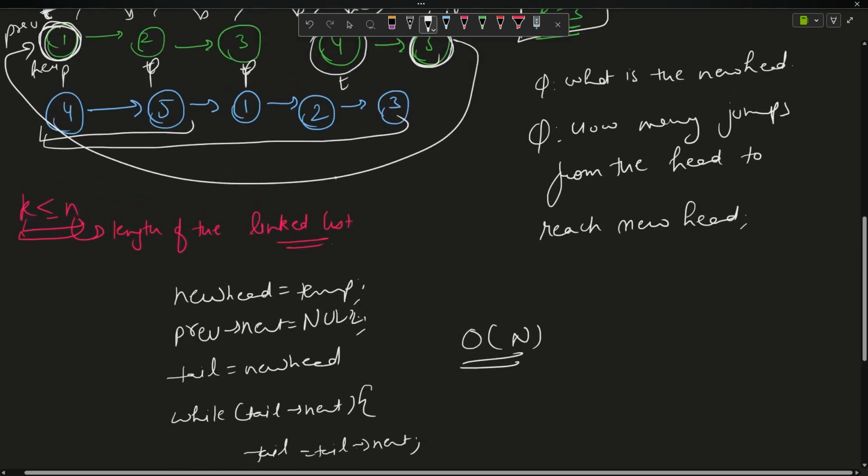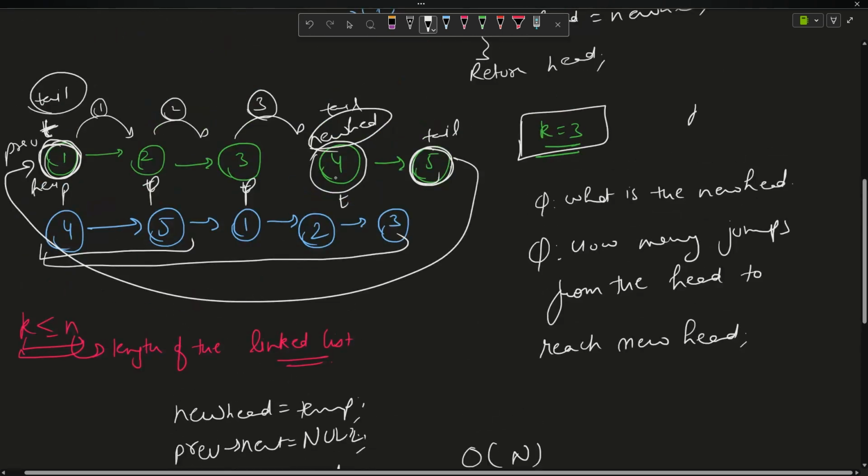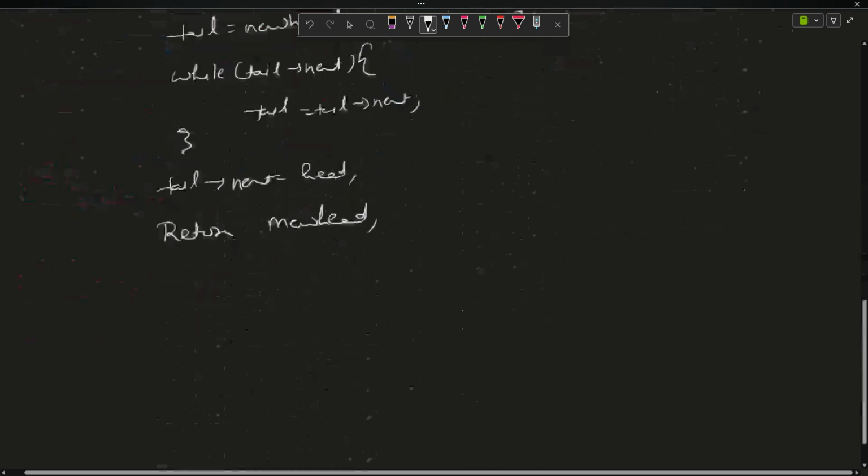Now there is an edge case here. What happens if k equals to 5, that is k equals to n? So my temp is here, first jump temp will come here, second jump, third jump, fourth jump, fifth jump, and the iteration will stop and I am actually at null node. And if you see, for k equals to 5, let me write it down.